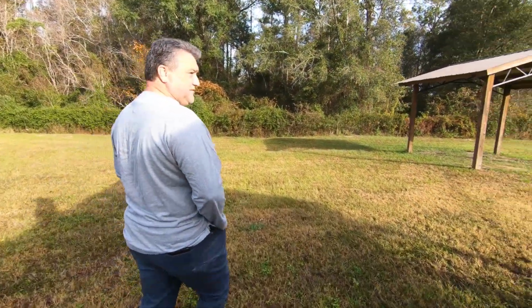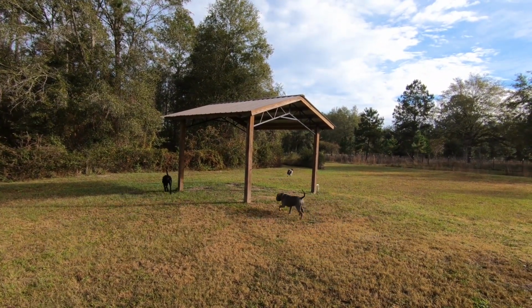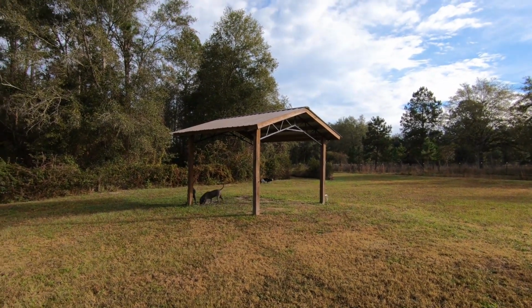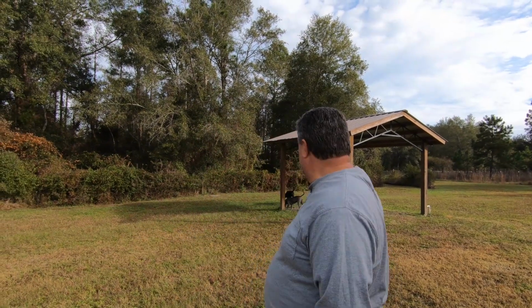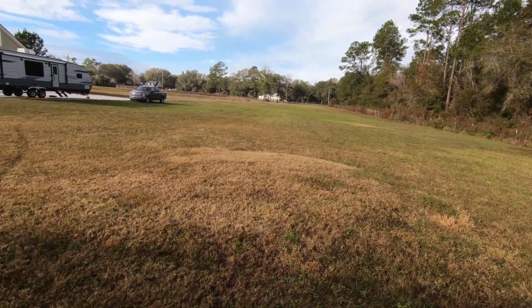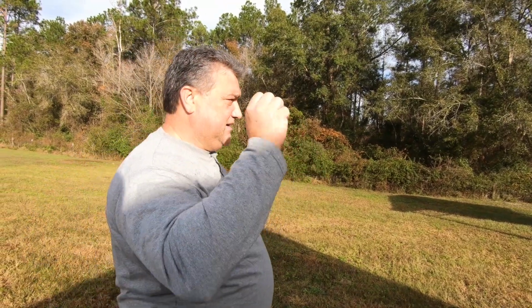So then in some of our videos you see this odd structure all by itself. It's not odd to me, it's odd to everybody else. Odd, why? Because we don't use it yet. Ultimately, this is going to be loafing area and covered shade for this whole yard right here, which will eventually become a pasture for our steer that we will have butchered. So we'll have 2 steers grazing this pasture, and this will be loafing area, this will be feeding area, this will be watering area, and just an area where they can get into the shade.